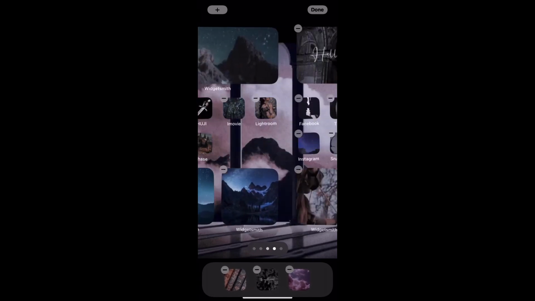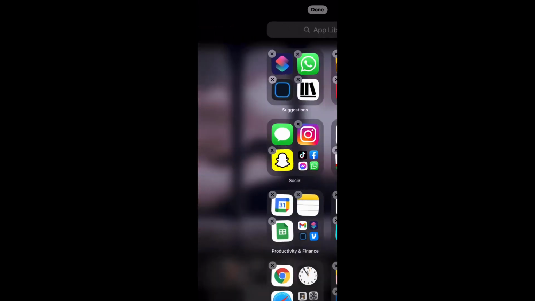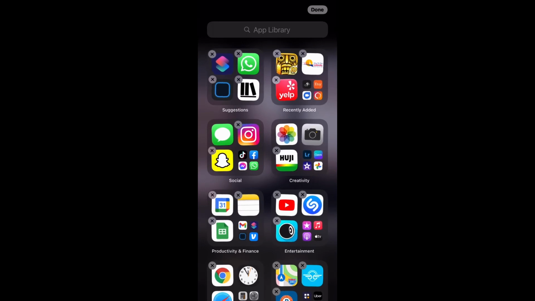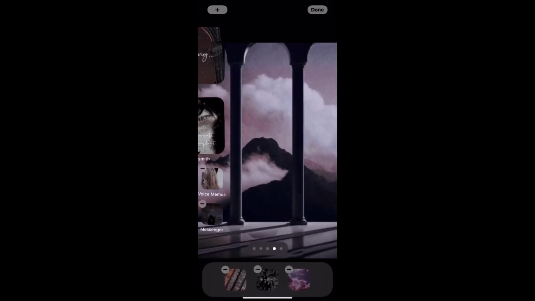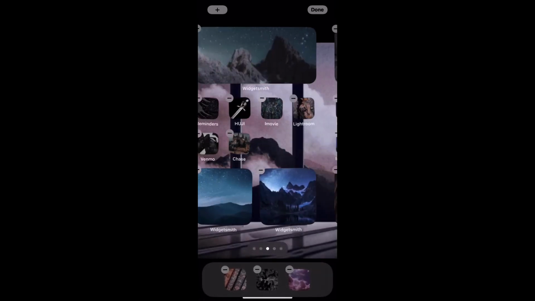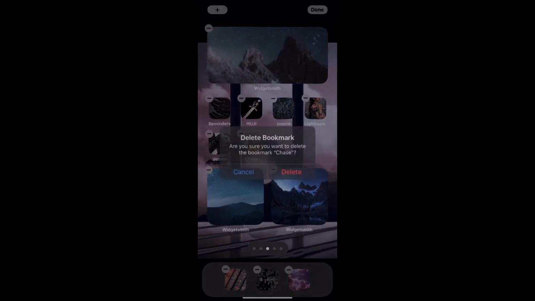So basically you leave only the shortcut decorated squares on your home screen. And anytime you click them though, it takes you to the app you wanted because you've programmed it in the shortcuts app. And then all your other apps are still in your app library, but you get rid of them on your home screen.